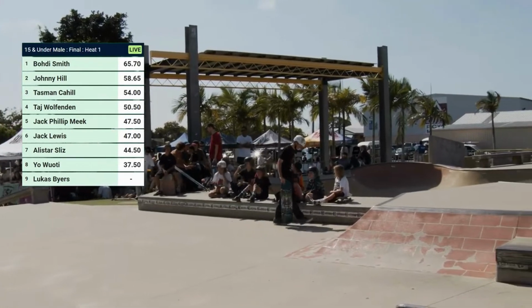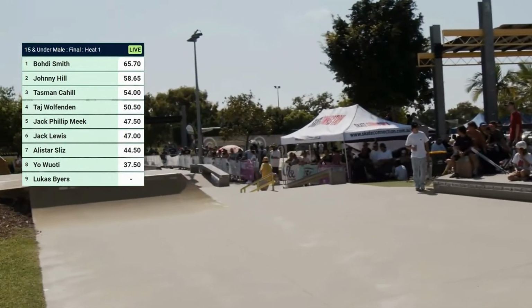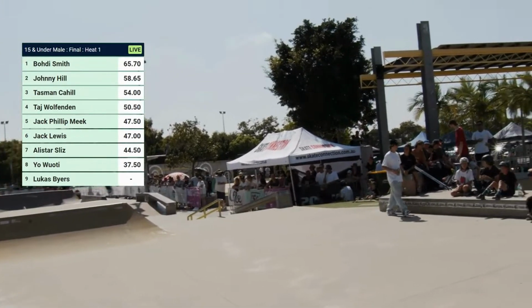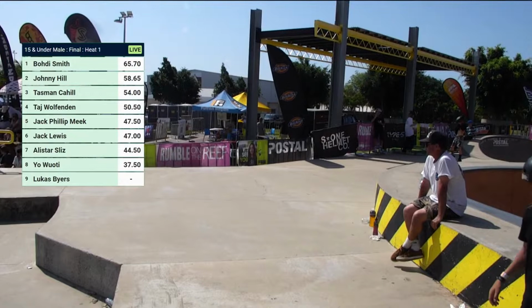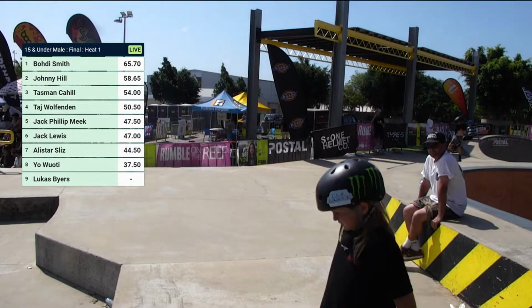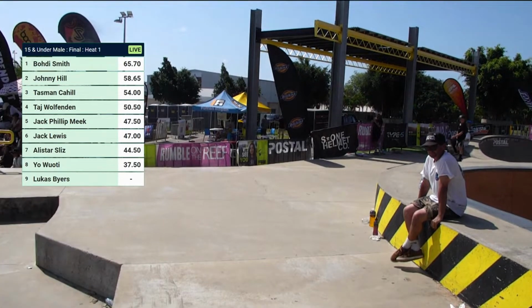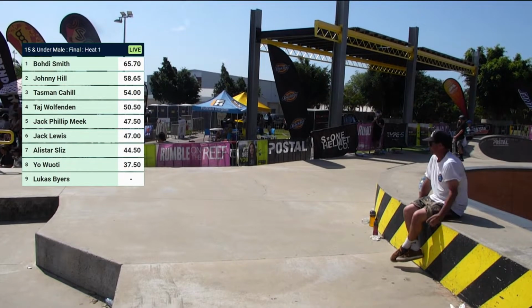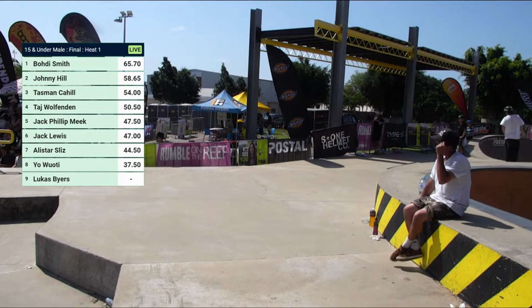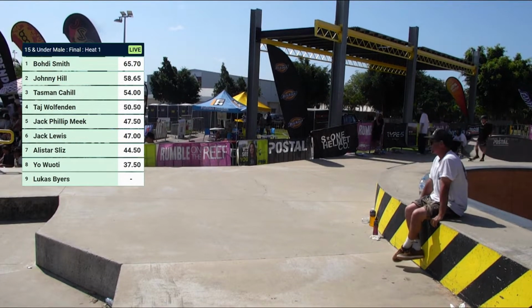Judges have a hard job laid out in front of them, trying to get fair scoring on all these skaters when they're just going back to back. And what I love, what you'll notice today as well, when you see the skaters come off after their run, these boys are competing against each other. They're competing for medals, they're competing for prize money and pride. But when they come off, you'll see the best sportsmanship you'll see in any sport, these guys congratulating each other or commiserating with each other if someone hasn't stuck a trick. Taj Wolfenden about to get his own little slaps and taps when he wraps this up. He's going to come in with the heavy run, I'm sure.